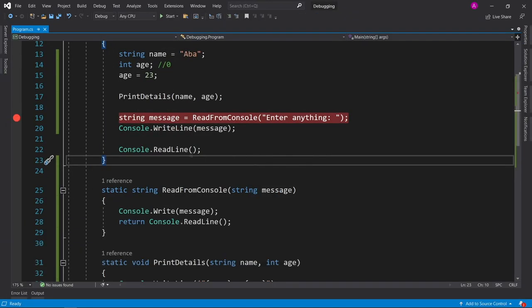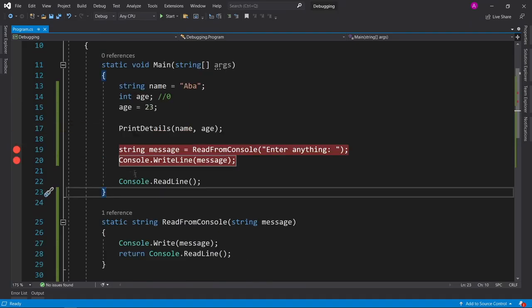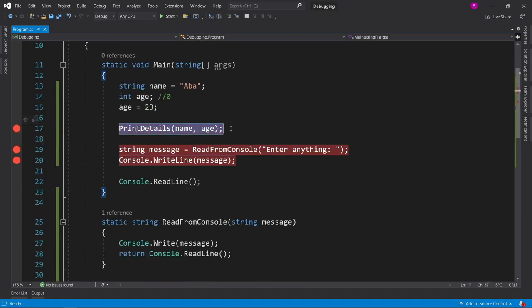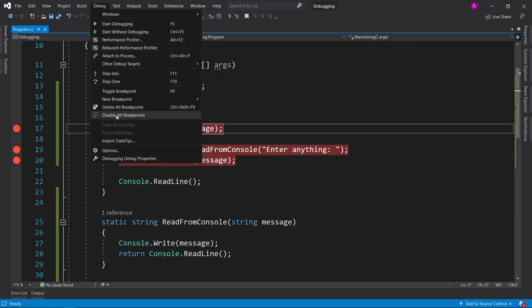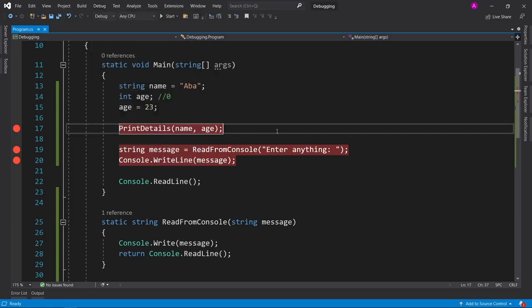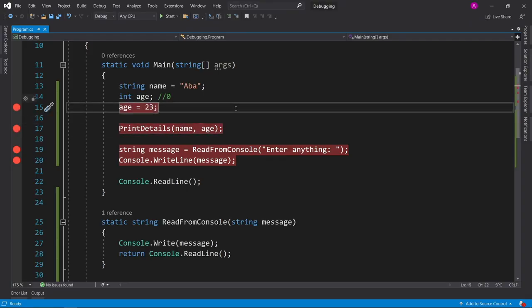So debugging is mainly used by pressing on the empty gap just to the left of the line number and it'll create a red dot. Once you've clicked on it, it should show up a red dot. You can also disable or delete all the breakpoints from the debug window at the top of the screen. When you run the code, it will stop here, and then you can either use F9 as a shortcut as well. Click into the line that you want to debug and press F9.